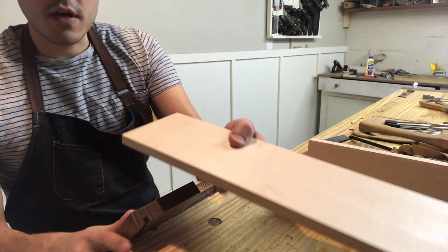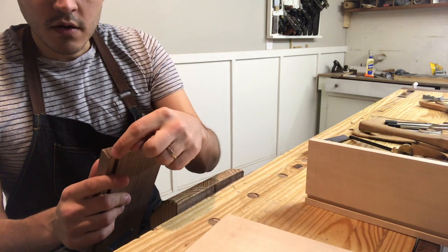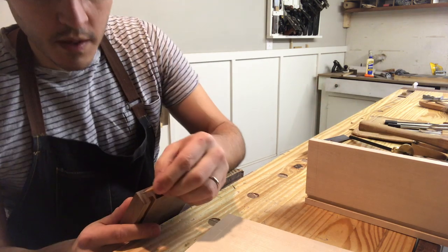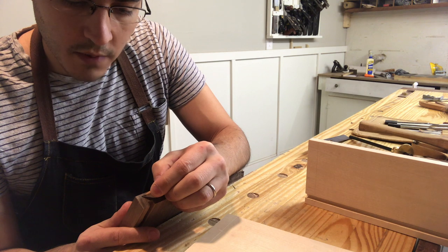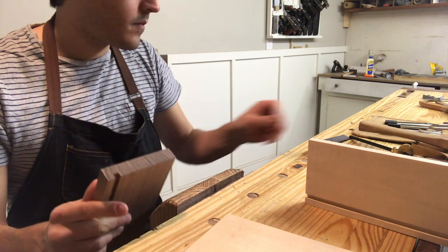So what you want to make sure is that you have one of your tails on the sideboards cover that up. And so we know that's 3/8 of an inch in. So what I'm going to do is make a tail that starts a quarter of an inch in at the very top. And so that means that the very top of the tail will be here, and it'll end right about where that groove is on the bottom.